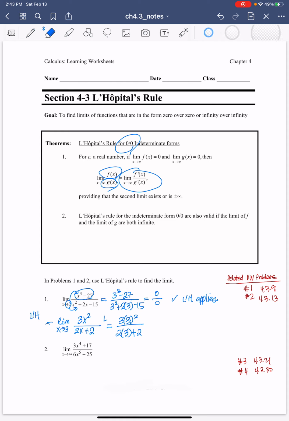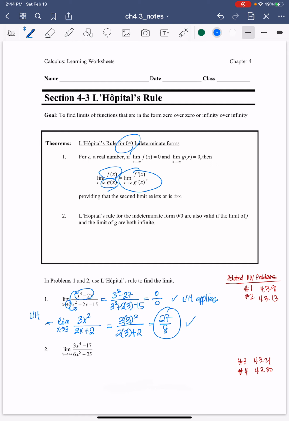That's my way of knowing that I didn't change the problem, I just applied L'Hopital's rule. So I'm going to have 27 in the numerator, and the denominator is 6 plus 2, 8. And that's it. This is the answer. So first check if you get an indeterminate form when you originally plug in the given value. Once you have the indeterminate form, you can take the derivative on top, derivative on the bottom, and then plug in the value.